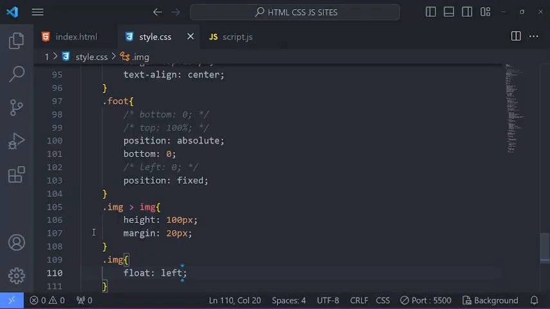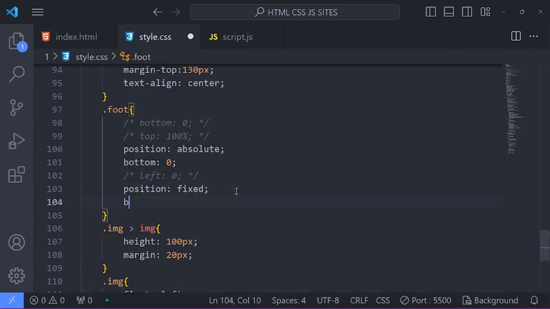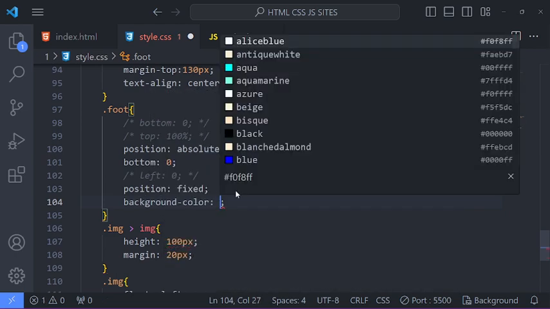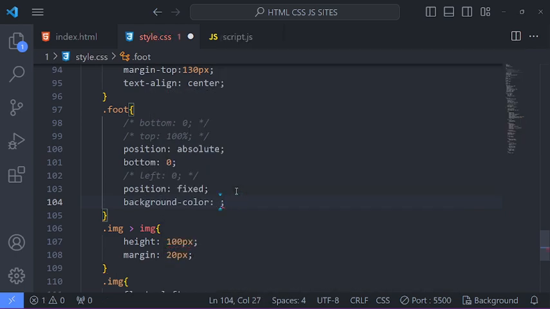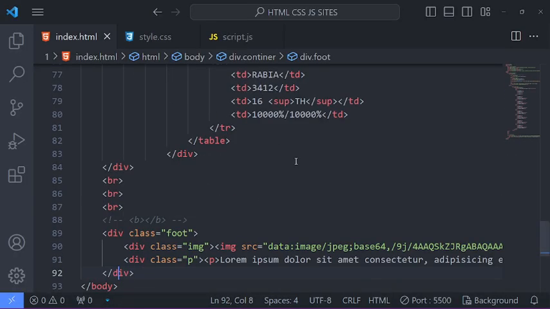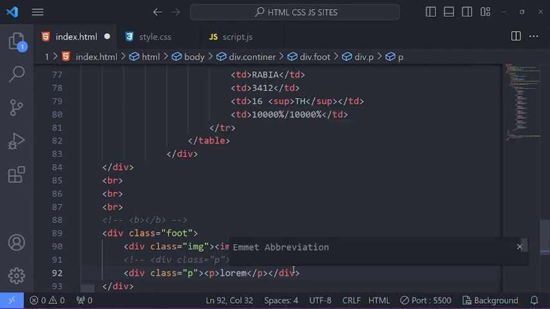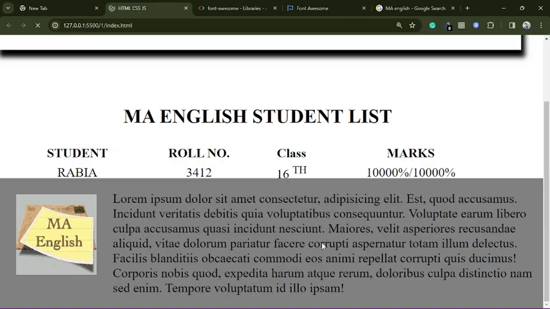That's it. Now there is dot p, not dot p, that will be dot put. So we are going to write the background color will be gray, like this. Okay, but we don't need it that much, so we have dot p, then paragraph padding like 20, save it.